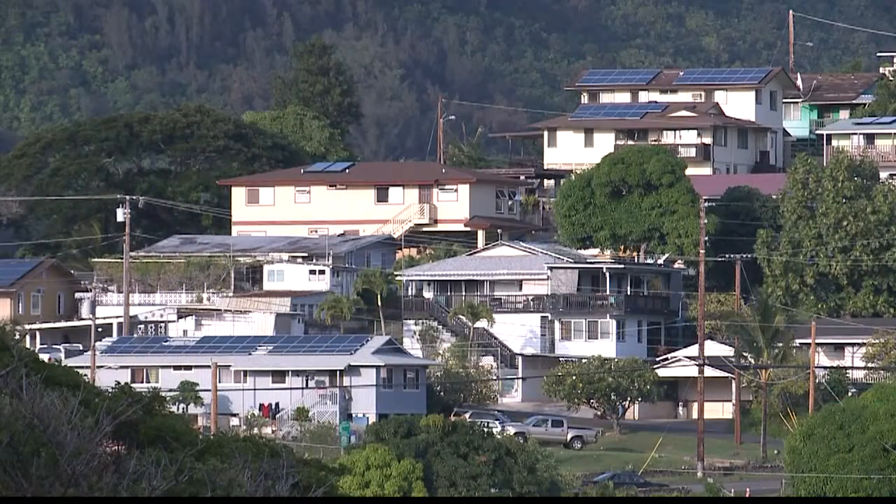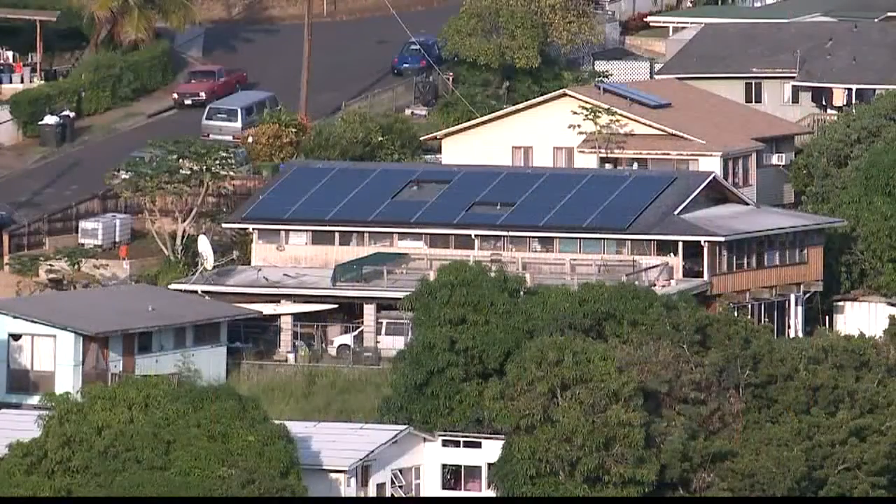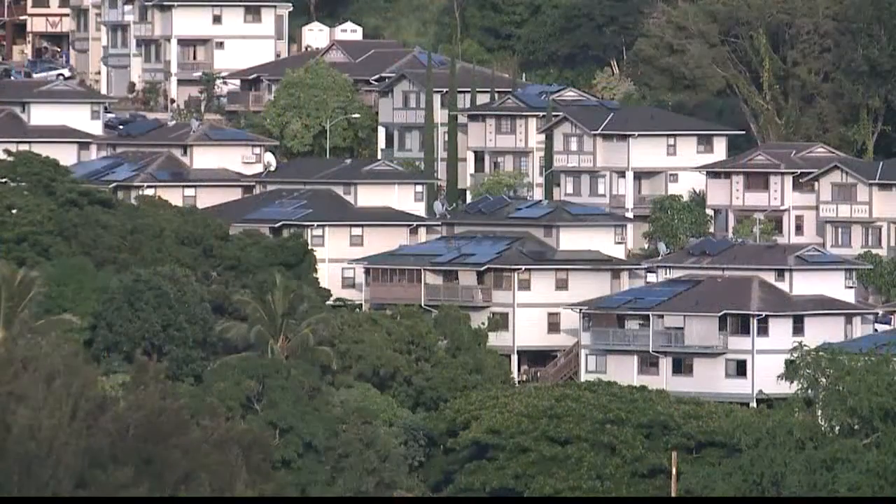Don't all solar panels lessen their efficiency over time? They do. Anything left out in the sun is going to degrade slowly over time — like a plastic lawn chair left in the backyard that eventually breaks. SunPower panels actually degrade much slower than conventional solar panels. There's a test facility in Colorado run by the National Renewable Energy Lab that tests all major solar panel manufacturers, measuring production year over year. SunPower panels have been seen to degrade at just 0.1% per year since 2006, while the average of all other manufacturers is around 1%, so you maintain much more production well into the future.